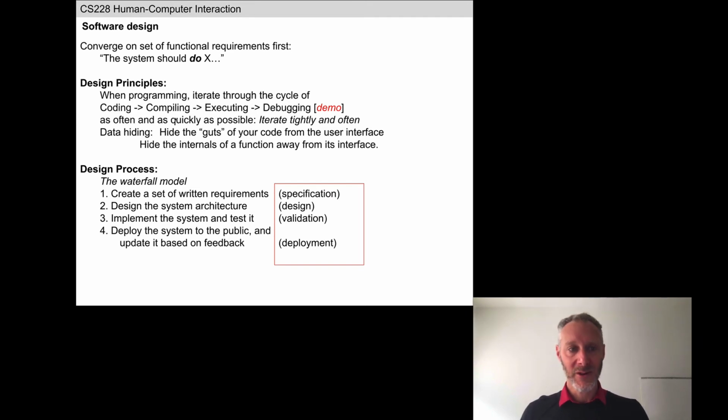One of my favorites is the design principle of iterating tightly and often, which means you cycle through coding, compiling, executing, and debugging as quickly as possible. One of the reasons I like this design principle so well is I learned what happens when you don't do this well. When I was doing my master's degree, we had at the end of the master's program 6 months to create our own master's project in code.